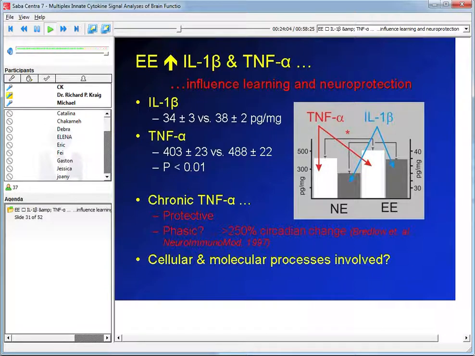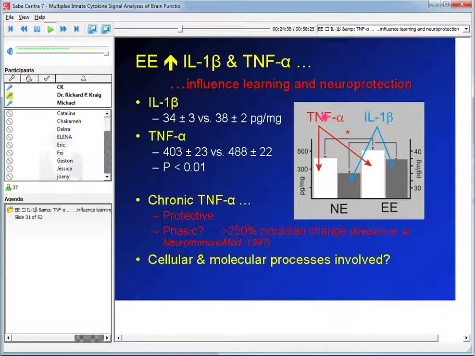Well, back to the environmental enrichment. We know from Bio-Plex measurements that there is a significant increase in TNF-alpha after 30 days in the hippocampus, and there's probably even more in the higher region, the caudal hippocampus, where our memory and injury is seated. There's a trend change that almost reaches significance for IL-1 beta, and IL-1 beta is a downstream innate cytokine from TNF-alpha. But we're going to focus for the rest of our day here on TNF-alpha.